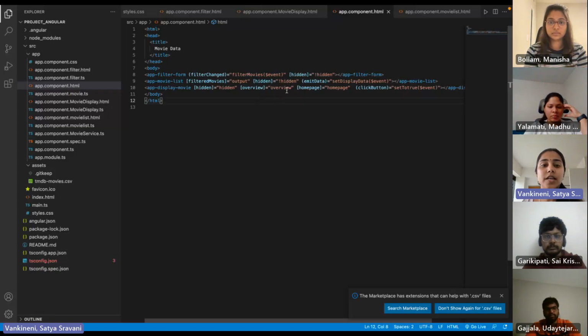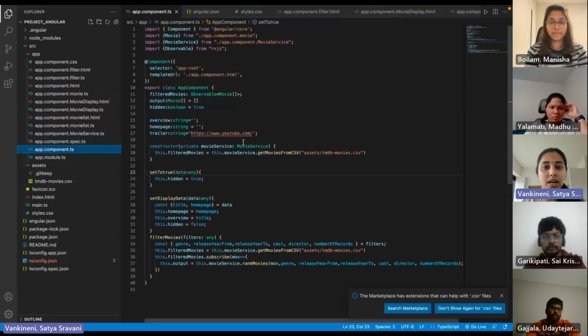Then when the user hits the title of that movie, we navigate to another page, which is display movie, which contains the overview and the home page. It is nothing but the URL, which can navigate to the movie. So that is what is happening in this HTML.